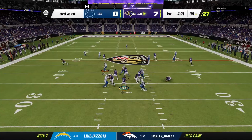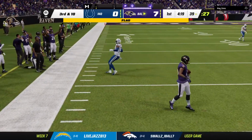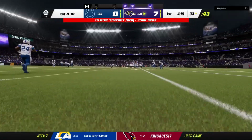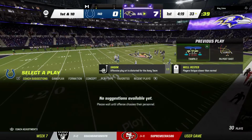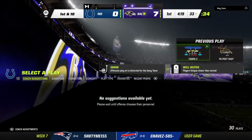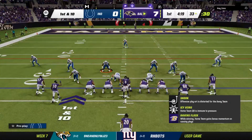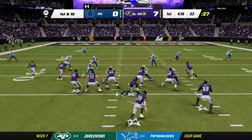They go play action with Jackson. And this time he's got the hook up. It's complete. And he'll take this to the other side of midfield before going out of bounds. Well, Charles, sometimes we talk about the lengths officials sometimes go to protect star quarterbacks, but that was tough to argue against. Yeah, and I'm sure that everyone's going to say, hey, we're going to administer the penalty the same way for all quarterbacks. But when it's a star back there, even more so are they going to be diligent about throwing the flag.